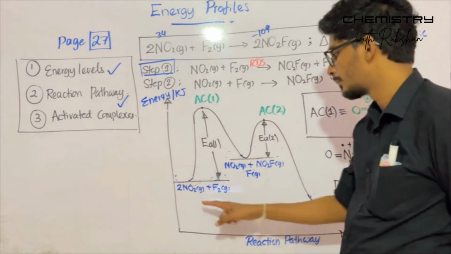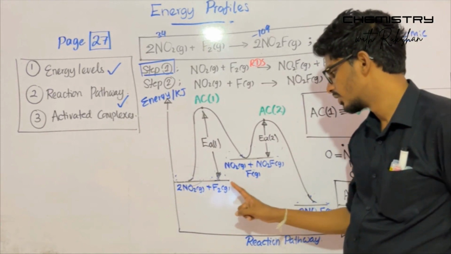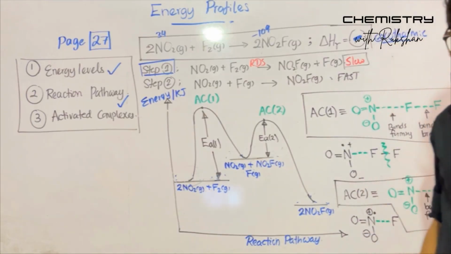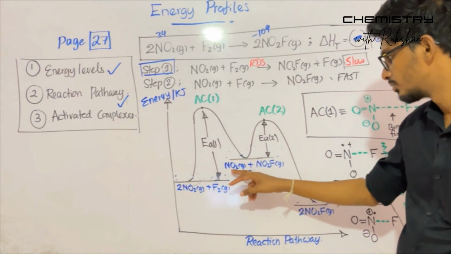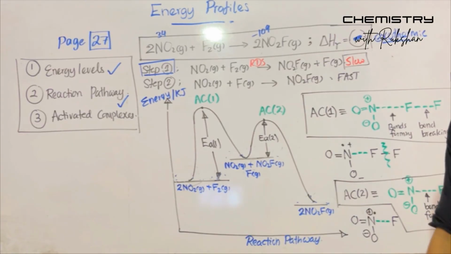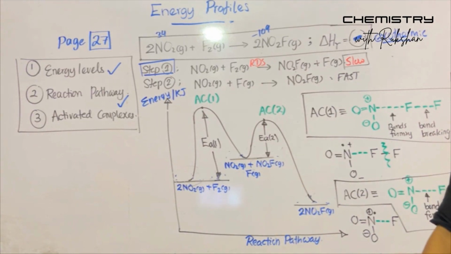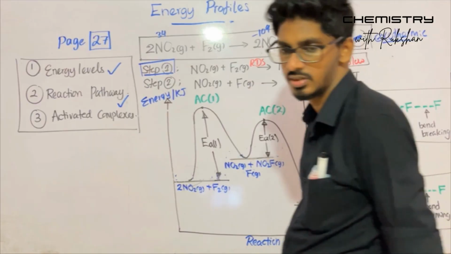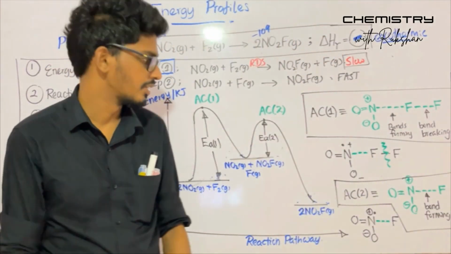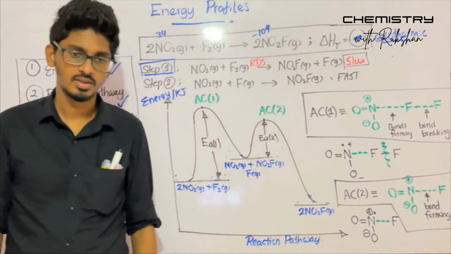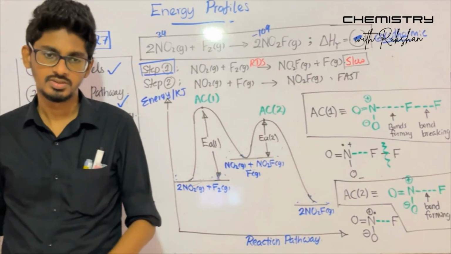Always you are expected to come up with the physical states here. If you have not written the physical states, you won't get marks, right? Always the physical state should be mentioned with the chemical species at the end of it. If you are unable to write those things, the total profile is wrong, then you don't get any marks, right? Keep it in mind. It's very essential to come up with the physical state.